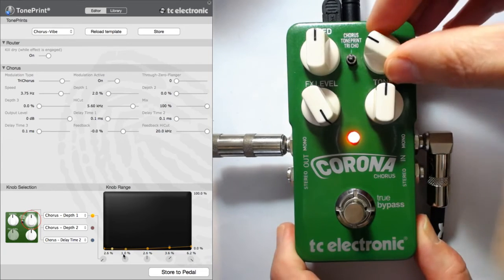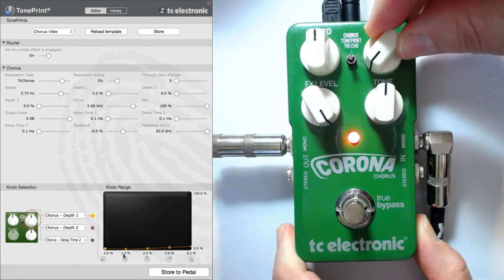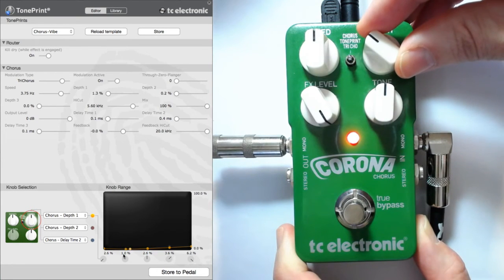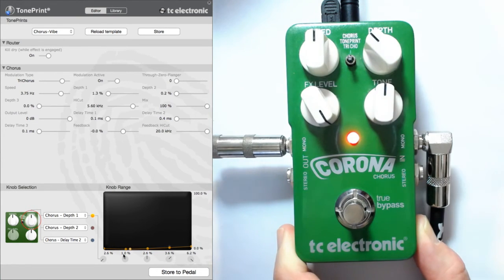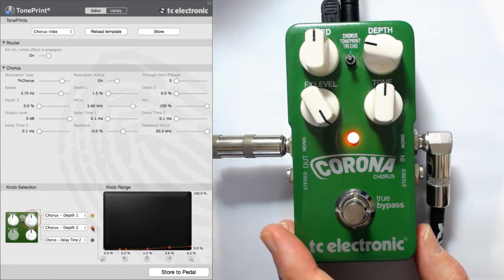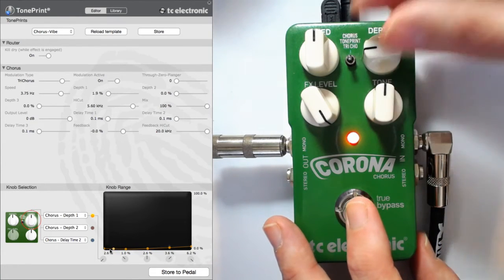So down here, it's a little bit richer, but only a single depth. And then once we cross that 1% point here, we start getting a chorusy type effect. So let's work out why it's doing that. It's actually because of depth 2, which starts off at 0, and then after that second point it starts adding in as well. So for that first part of the range in here, we're just using the single voice. We only have one depth set, which gives us that very traditional kind of sound.